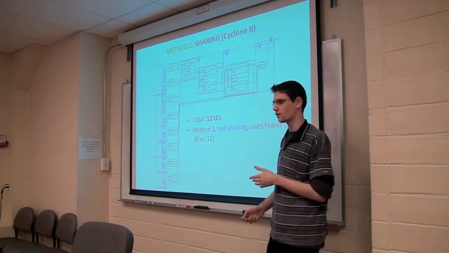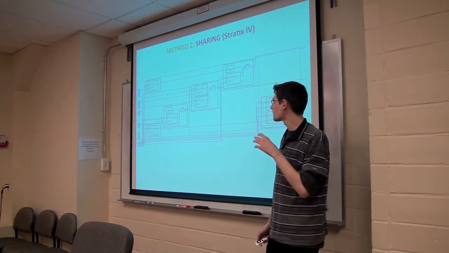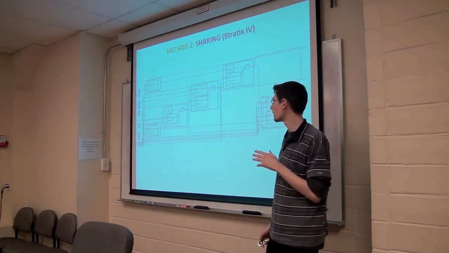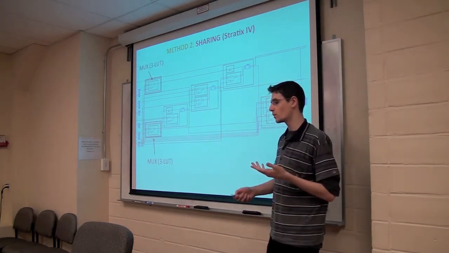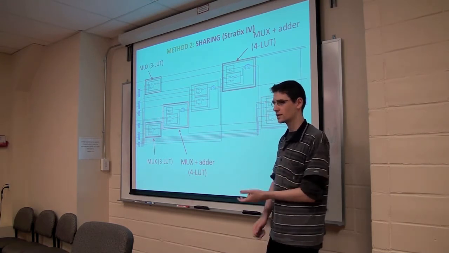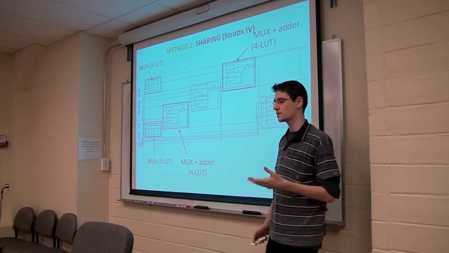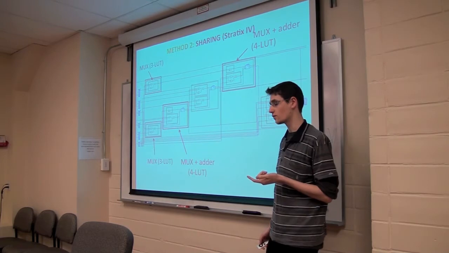Let's compare this to Stratix 4 now. What we notice in Stratix 4 is that we don't have separate LUTs for each of the multiplexers. We still have 8 new muxes, but they're not each in their own LUT. We do have 2 3 LUTs that each implement a 2-to-1 mux. But we also have 2 4 LUTs now, which implement a mux and a full adder. So recall that each Stratix 4 adaptive logic module contains 2 full adders. So what happens is we see here that a multiplexer is combined into the same LUT as the addition. And this gives us 2 4 LUTs.